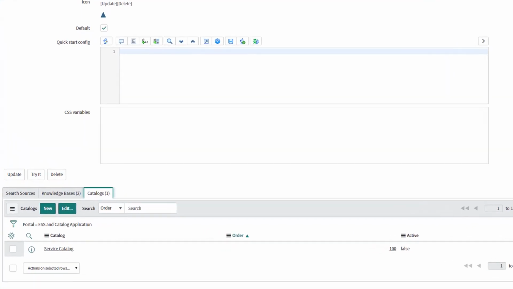Now we're honoring this. So if you come into this table and define the specific catalogs you want to be part of this portal, and you want them in this order, we will use those. To give you an example, I had two catalogs showing up right now. Let me go ahead and change that to a single one.